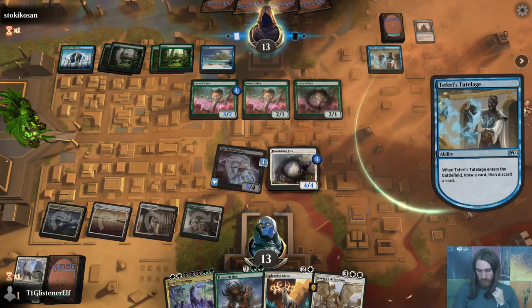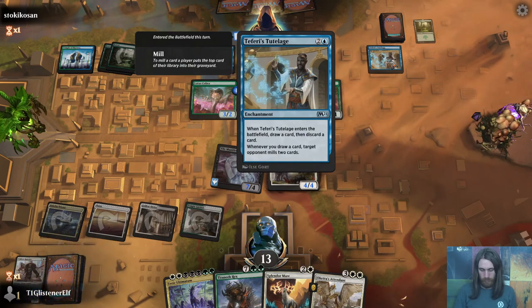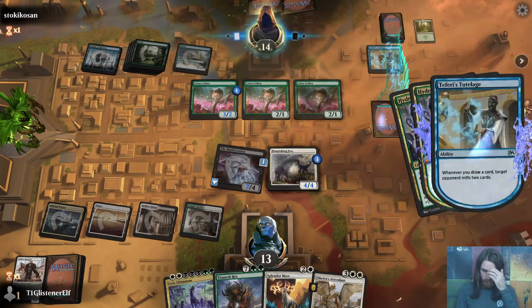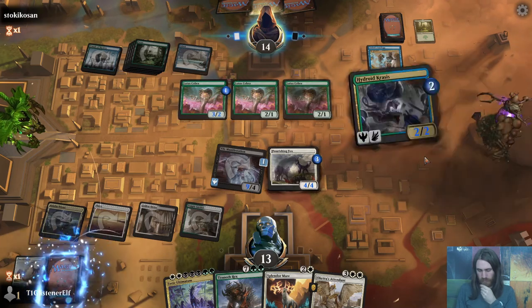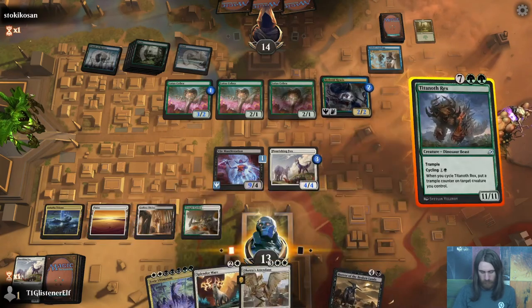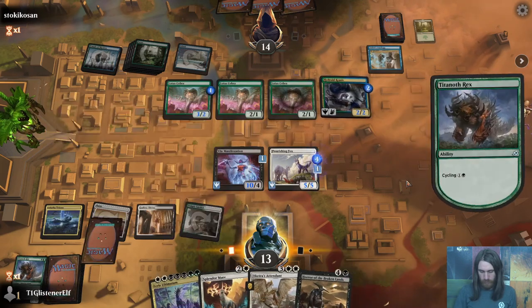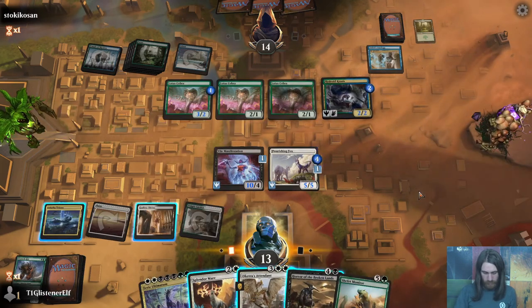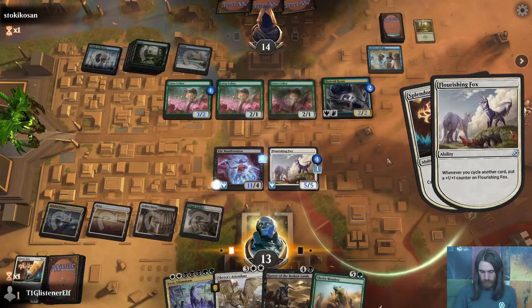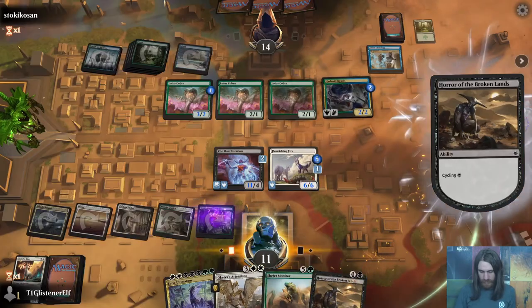Uh-oh. Okay. I'm hoping that this is just too little too late. Hydroid Crisis for how much? I missed that. 2. Okay. We're good. We're okay. We'll live. Cycle onto you. Jeez. Put it on to you. Oh, did we find? Yes, we found one. We found another one. Alright.